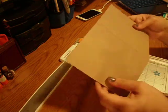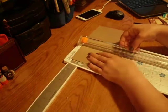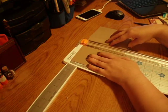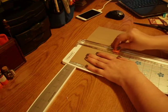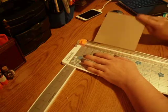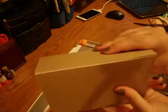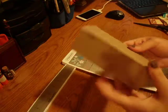So, and then I'm going to go ahead and do the other side. 4.5. And again, I'm just going to go through it lightly, not really hard, because I don't want it to fall apart. And then just kind of bend it. And so once it gets a little bit more used to bending, you have a usable book cover. And from there, you just go ahead and Mod Podge on your stuff.